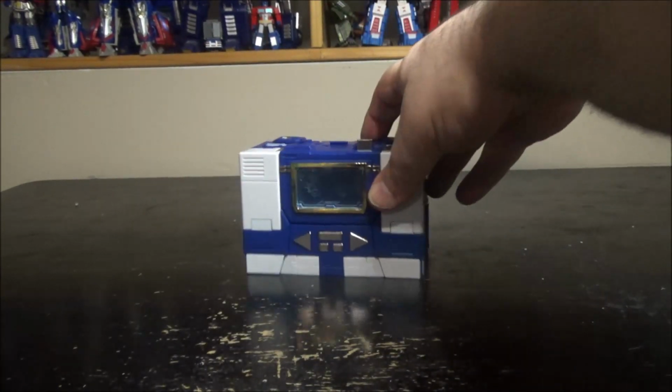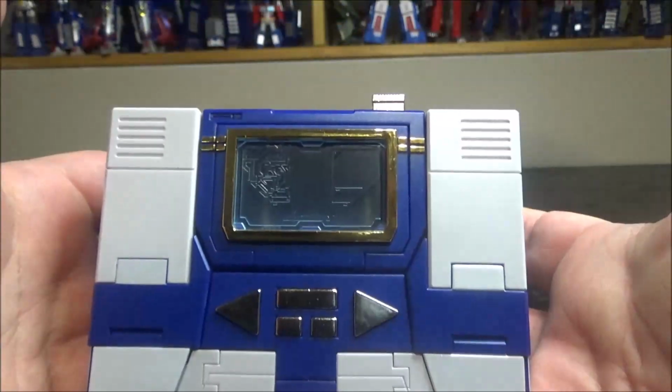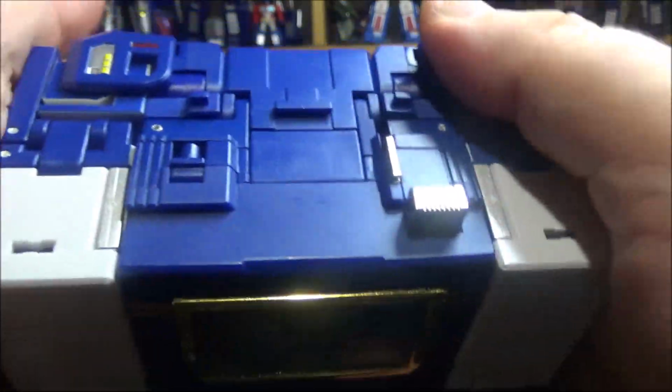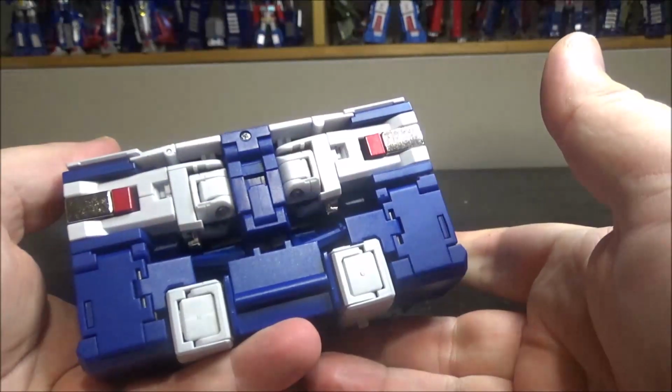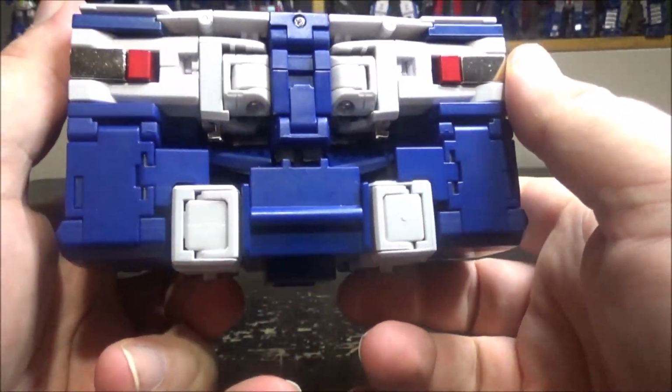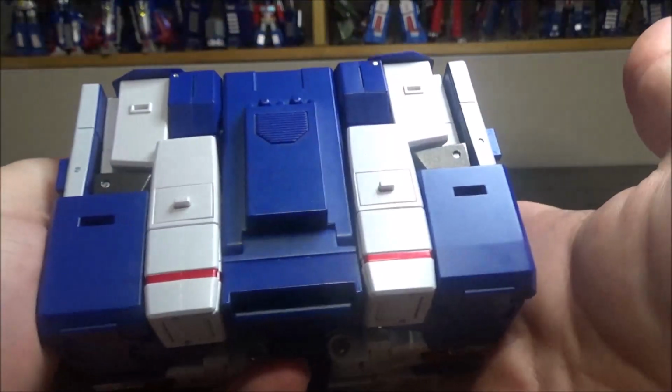So yeah, Soundwave all transformed. It's so heavy, so dense, it's a brick. I do not kid, it's as heavy as a brick. Underneath doesn't clean up too much, but it's okay. The back is rather nice.